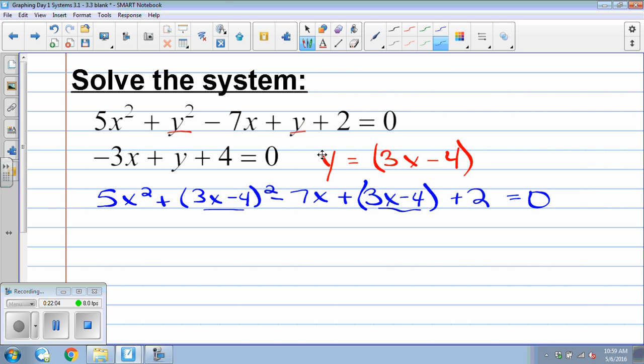Same concept of what we did in the problem before, except that now we need to follow our rules for how we solve equations. Okay? Is 3x minus 4 squared equal to 9x minus 16? Absolutely not. What do you have to do with that? Expand it. Make it 3x minus 4 times 3x minus 4, then distribute. Then you can combine all your like terms in one step and you'll end up with something x squared plus something x plus something equals 0. So it's not difficult, it's just tedious.